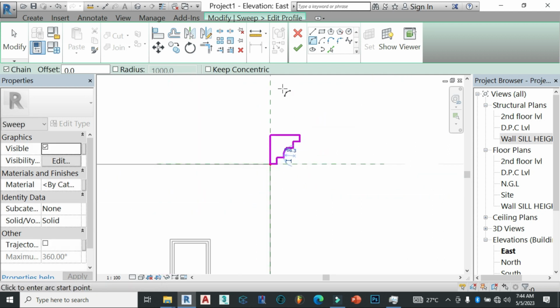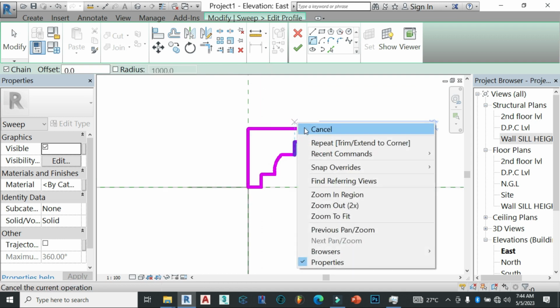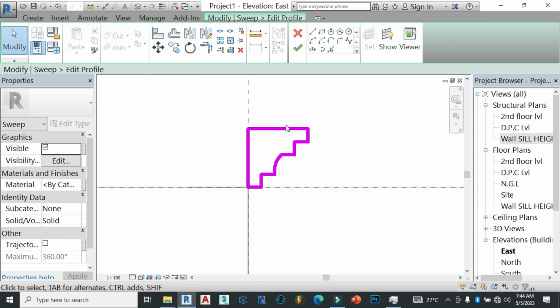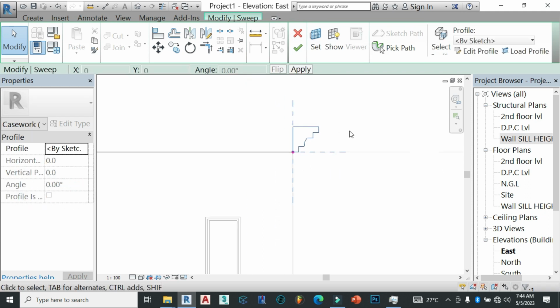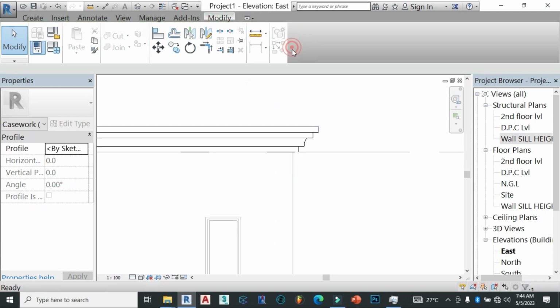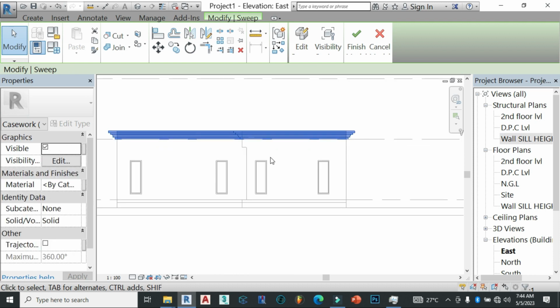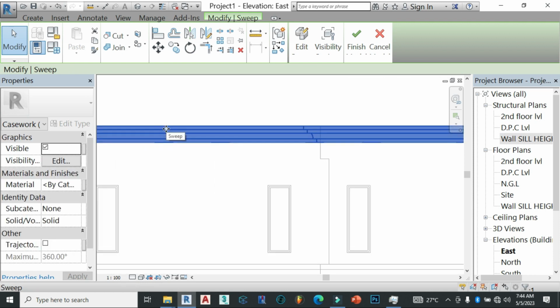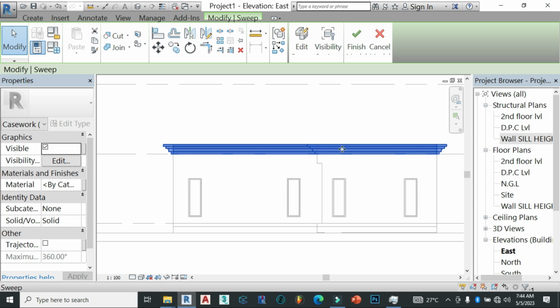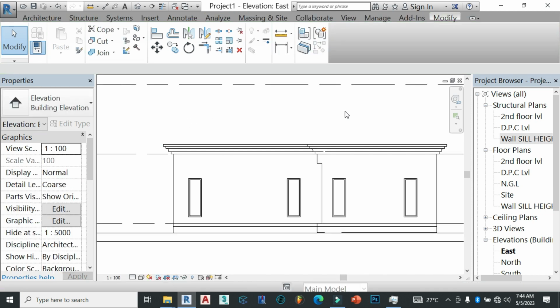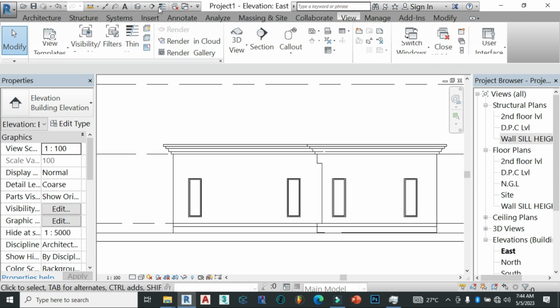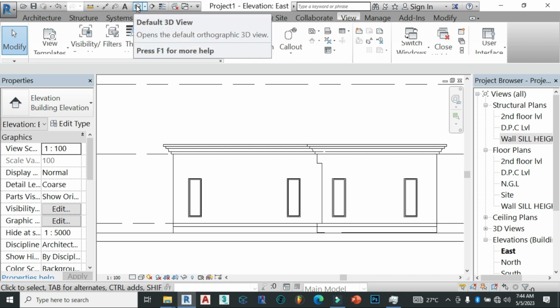When you're done drawing, make sure that all the lines are intersecting and all the lines are closed. Then you hit your OK button. You can still click finish model mode. By implication, you can see that we have already created our concrete fascia. To see this properly, you can click on finish, then click on your view tab, or to see it in the 3D model, you can come here.